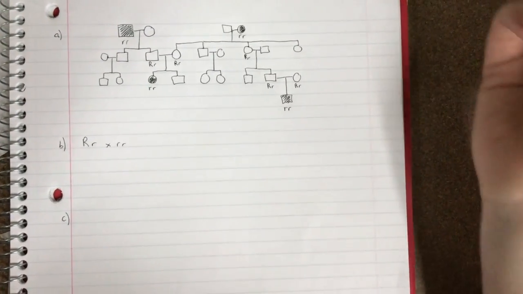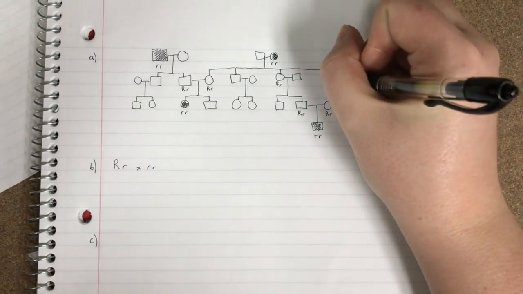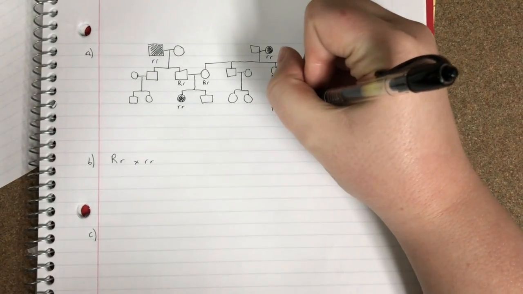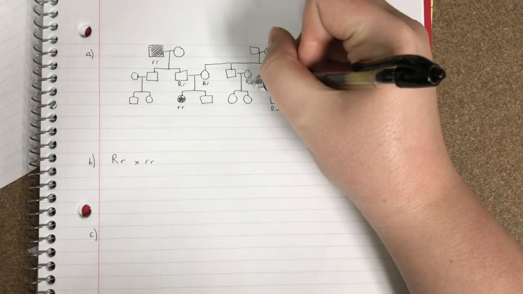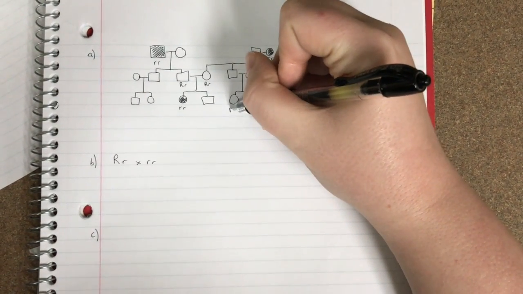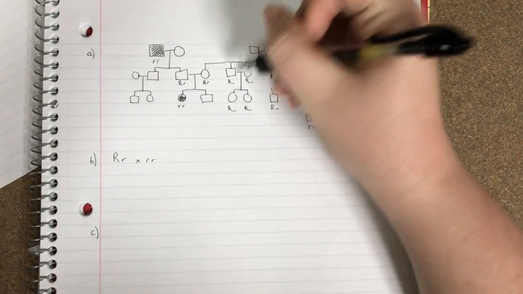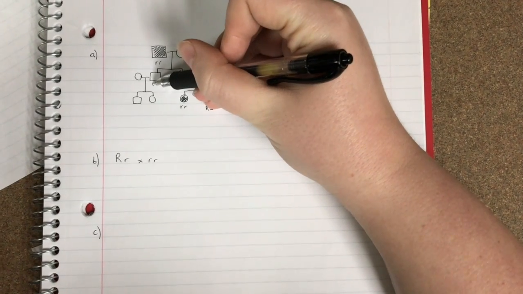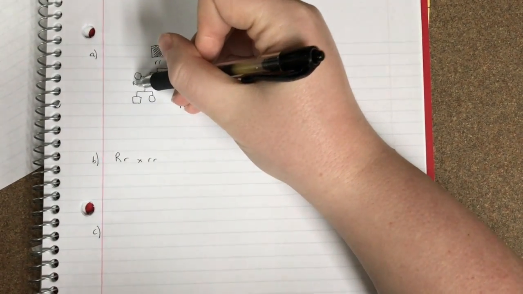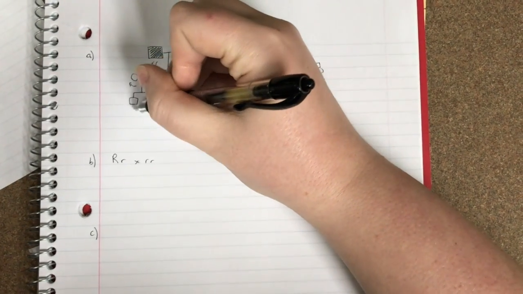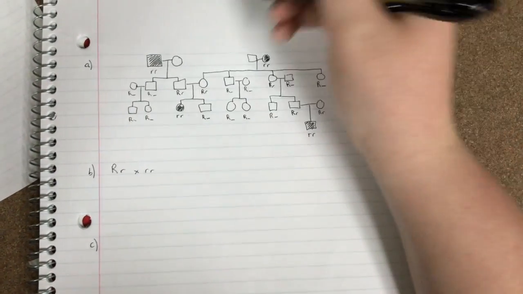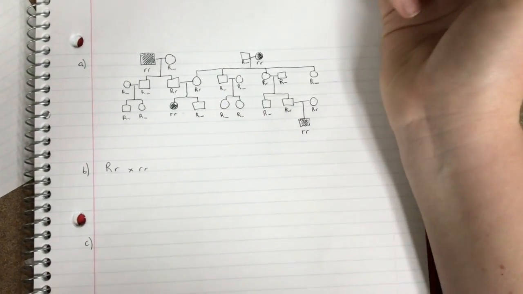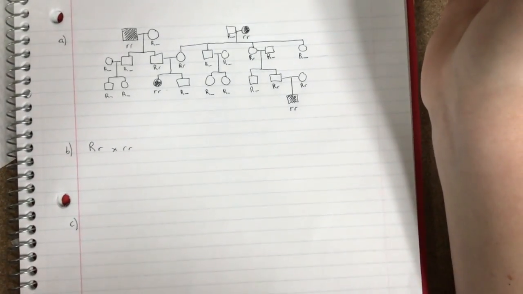At this point, it's going to be pretty difficult to determine who is heterozygous and who is homozygous. So we're going to have to basically put everyone else as an R and then a dash, because we can identify it based off of the fact that they are not affected, that they're going to have at least one dominant allele. But because we don't necessarily know everything about them and we can't tell based off of their children, we can't definitively say whether or not they have a homozygous or heterozygous positive allele genotype. So that's the first part of this problem.